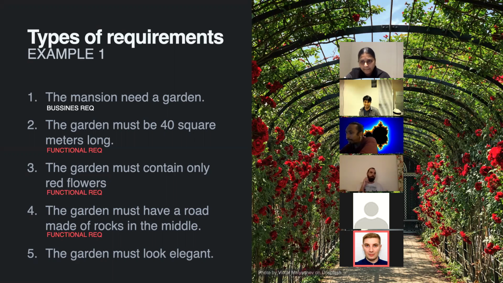Like, this looks disgusting. Your definition of elegant is valid. So, for example, if for you this picture on the right is pretty or beautiful, it's okay. But for me, maybe it's too tacky. Maybe it's because I hate romance or something like that. I'm just plain evil, whatever. So for me, instead of being elegant, it's tacky, it's coarse. And it's not specific. So that's why I will say that this one in particular is a non-functional requirement.